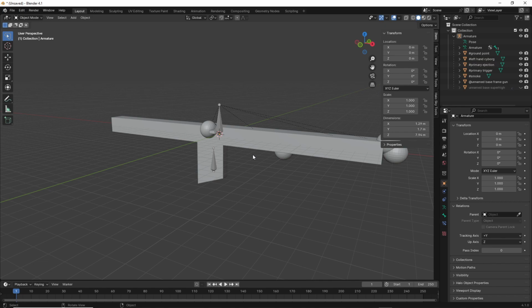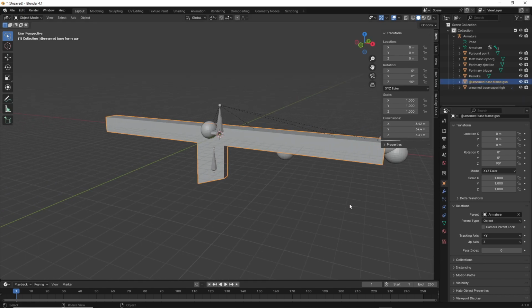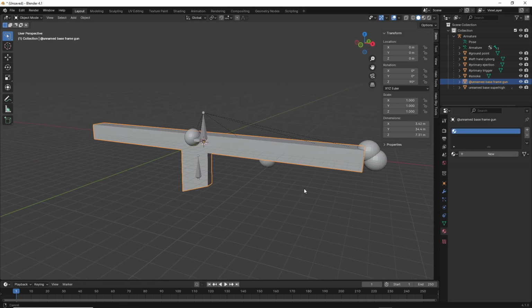And that should be ready for exporting as a first person and a third person weapon. Oh no, we have to add the materials, which I'm going to cover the entire thing in like one material. And you have to do it for your collision geometry as well. Do you have to?